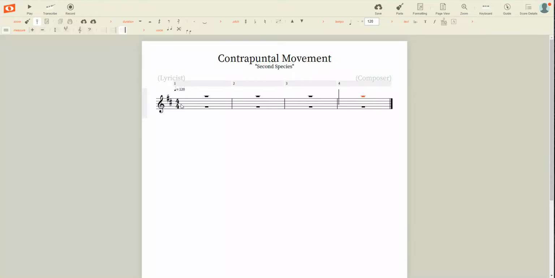The other thing that we're allowed to do in second species counterpoint is use dissonance, but it has to follow certain rules. We cannot have two dissonant intervals in a row. Our dissonant intervals, for the purposes of this assignment, are going to be on weaker beats or weaker parts of the beats. So, for instance, beats 2 and 4 are the weak parts of the measure, and the "ands" are the weaker parts of the beats. That's where our dissonances are going to be. And the third rule is that our dissonances must be approached and resolved by stepwise motion.